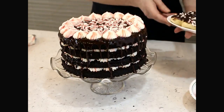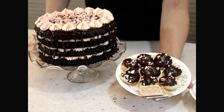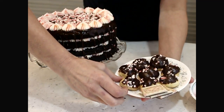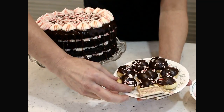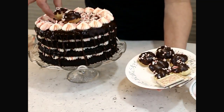And to finish off, I'm going to add my peppermint cream puffs, and I will have these as a recipe on my blog fairly soon. I'm going to do a whole series on flavored cream puffs. So these actually have a peppermint whipped cream center and the peppermint ganache dip with candy cane. We're going to add those on top.